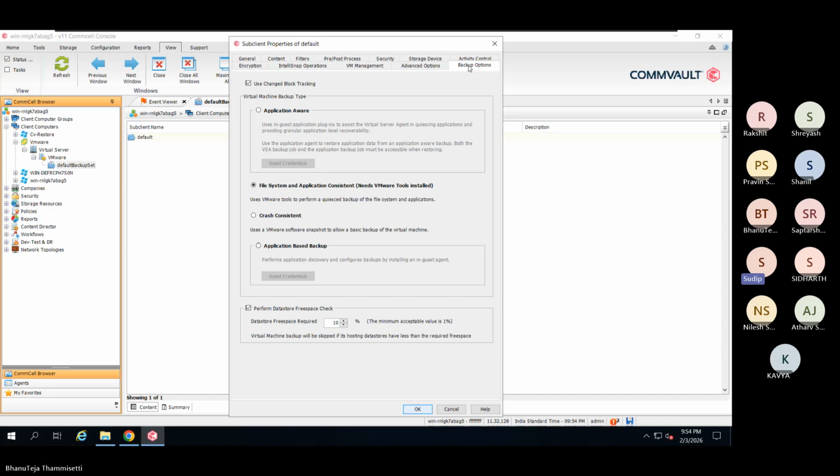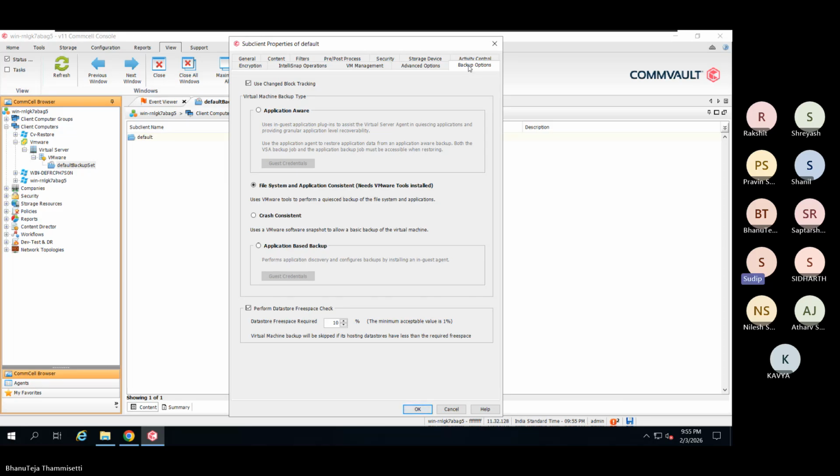The second one is file system and application consistent backup. It needs VMware tools installed, it's written in the bracket. Then crash consistent backup, and within crash consistent, if you want application based backup. And on the top, there is something called changed block tracking.